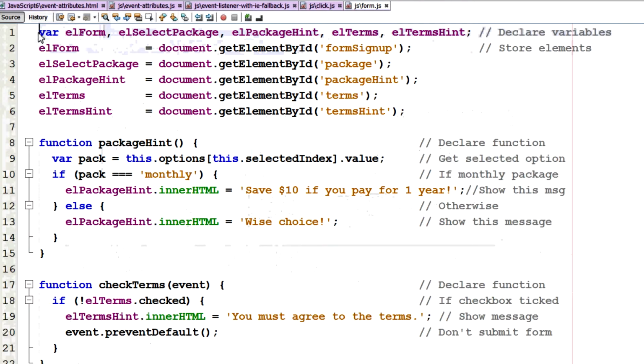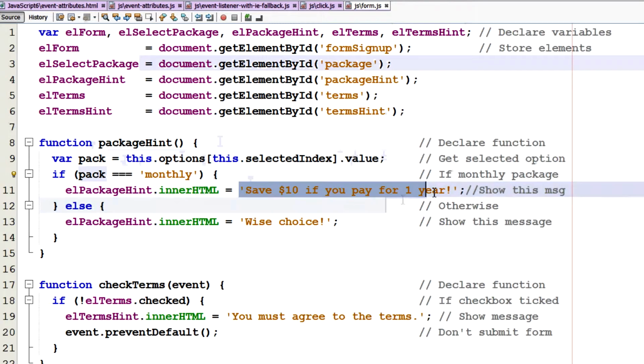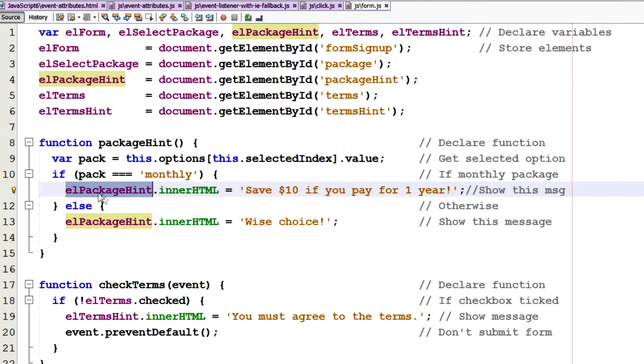So we've declared our variables, we've declared our form, select package, the hint, the terms hint. So we have this package hint function. It's going to get the selected index value of the option group. If what you picked was monthly, it's going to give this message back to the element package hint in your HTML, which, if you put your mouse here, it tells you where this is used.